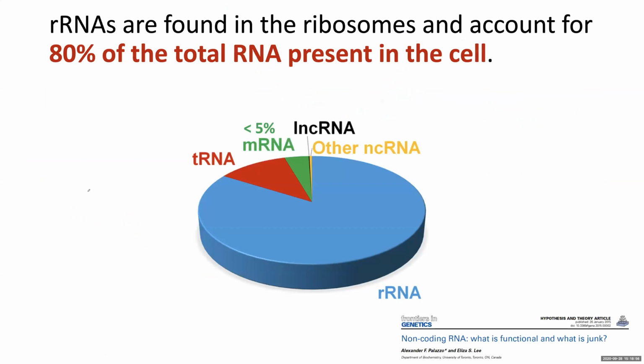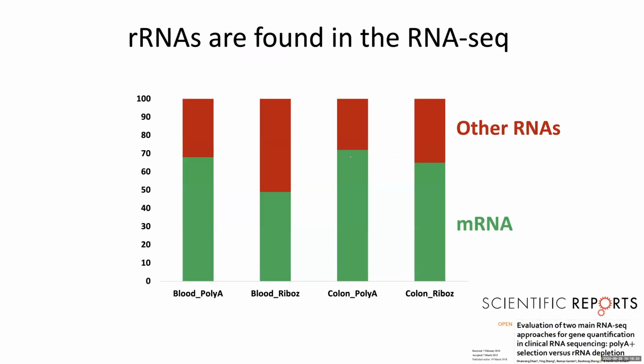It is known that the majority of the RNA in the eukaryotic cell and also the mammalian cell is not mRNA, the one that we are interested in. Actually, the majority are ribosomal RNA and also transfer RNA in the cells, and mRNAs are less than 5% of the total RNA within the cells. And this is unrelated to the way that you extract RNA or prepare your library when you are doing the RNA sequencing.